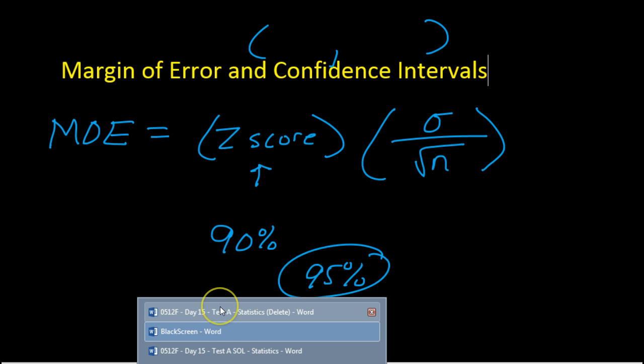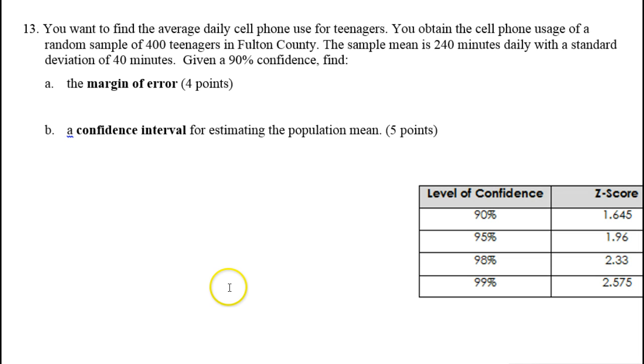So let's look at an actual problem. Now this is that chart I was telling you about that tells you which z-score to use. If we want to be 90% confident, we'll use this z-score. If we want to be 98% confident, we'll use this one. You might ask yourself, why don't we just go for the maximum confidence we can? Well, the higher the level of confidence, the wider your range is going to be.